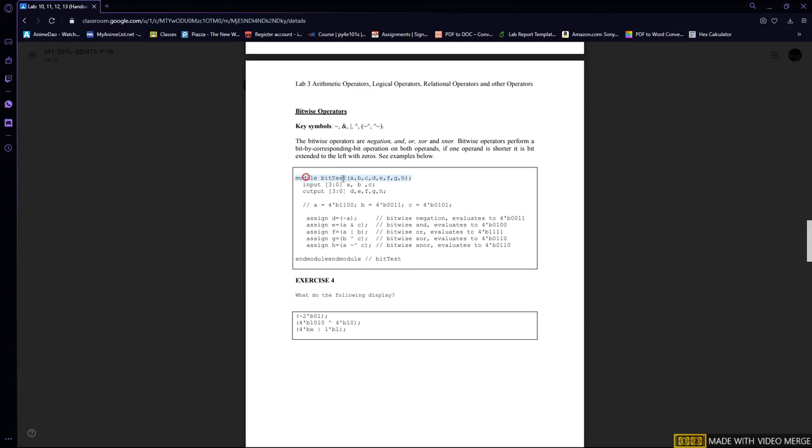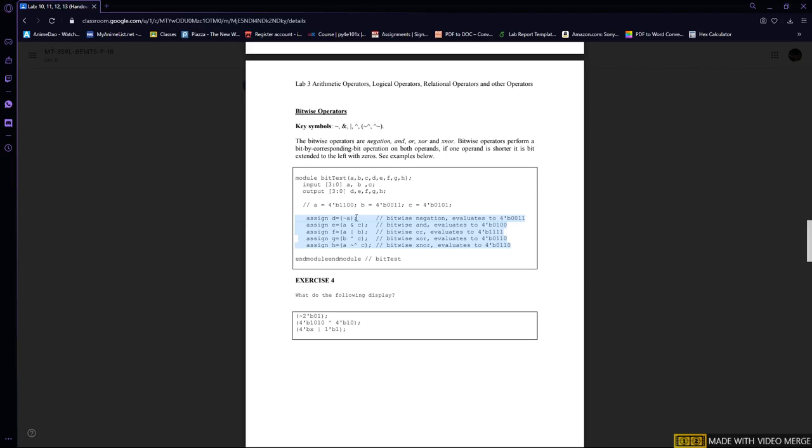So similarly, as you can see over here, I have declared my variables, and then I am initializing a few variables as input and then as output. Then I have assigned values to the input variables. Then I am performing a simple task, which is assign d is equal to not of a, the bitwise negation. It means that if the value of a is equal to 1100, then it will change it to 0011.